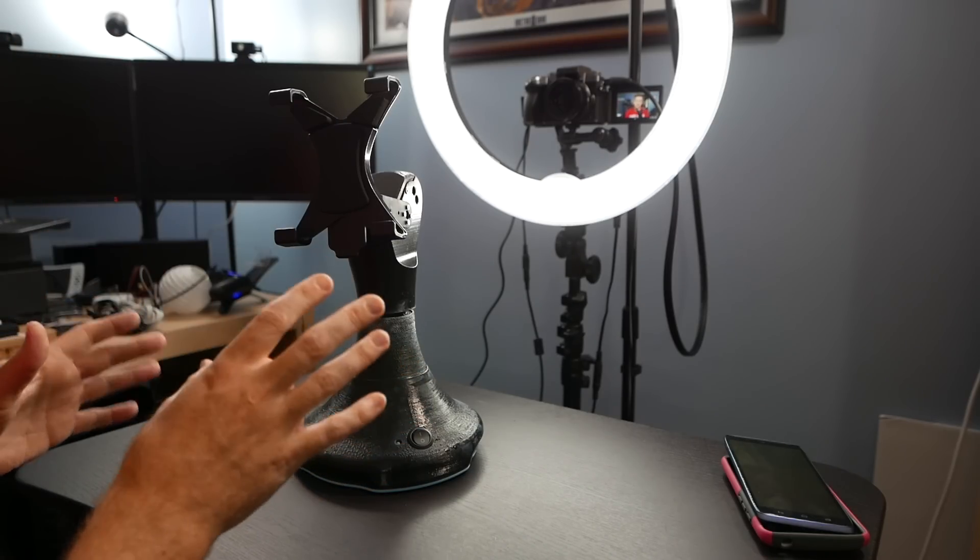This is a prototype, a very early style thing, but the whole idea is basically you'd have one set up in your kitchen, you'd have one in your office — telepresence type stuff. You just put your device in there and it could track a face so that you could keep talking to your family, talk to your friends, or perform business meetings without having to hold the phone and move it around.